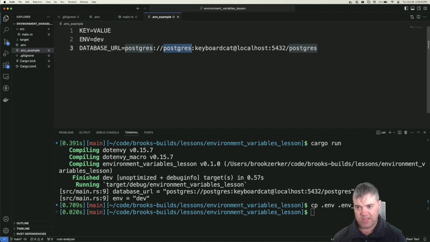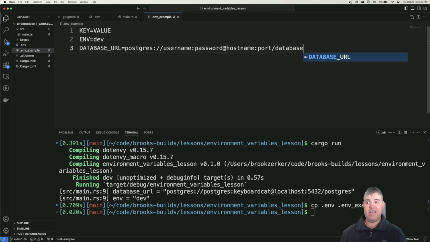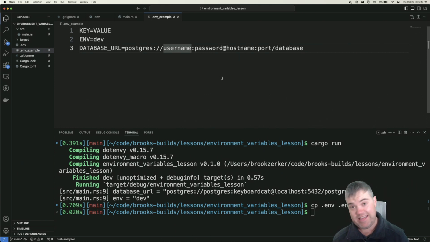So we're going to update it, so you have your username, your password. So these aren't the real values, right? This would be host name, this would be port, and database. And then that way, anybody who grabs this repo and pulls it down knows, okay, this one can probably stay the same. This one, they don't necessarily know what to do with it. And database URL, they know they have to change this because this obviously doesn't make any sense. They're going to have to spin up their own database and set it up against that. Okay, and that's it.